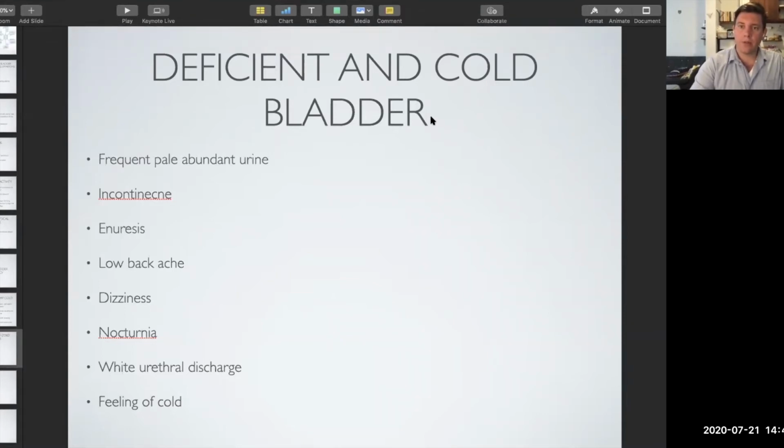That's about it for the urinary bladder. So the urinary bladder is kind of interesting, but as an organ, it just doesn't do a whole lot. It's there as an excretory organ, much like the large intestine is, but unlike the large intestine, it's pretty passive. It holds mostly turbid fluids. Kidney yang gives it some energy to help transform those fluids, and it lets them out or it doesn't.